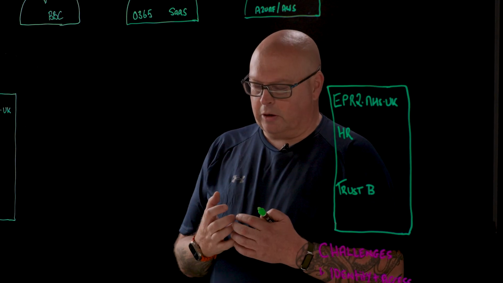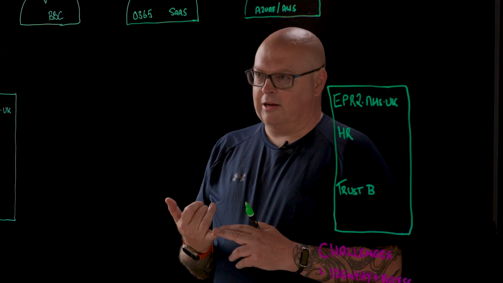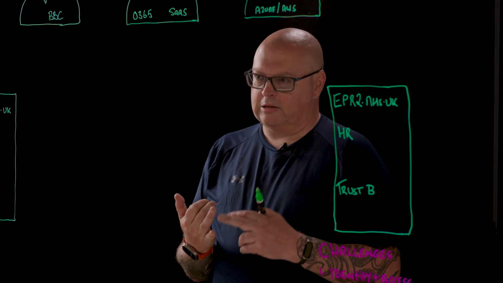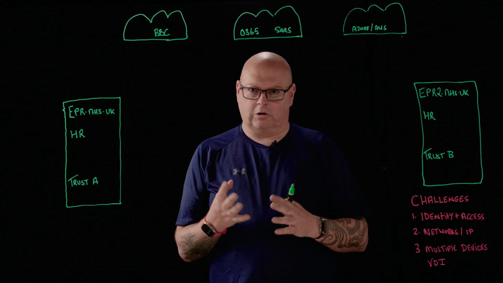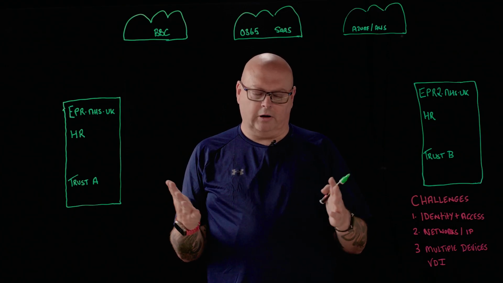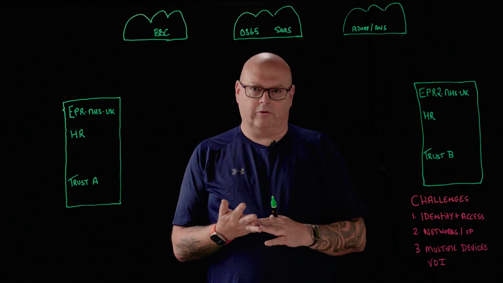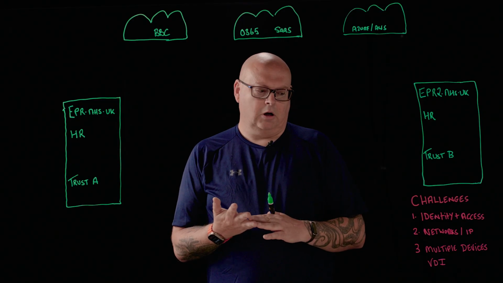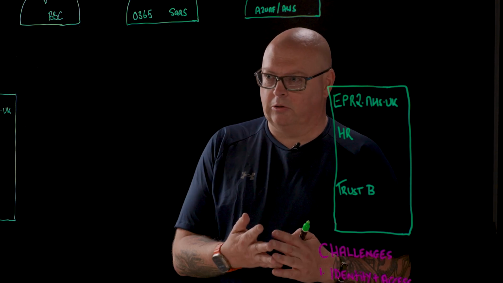Now, when we think about the challenges that people have trying to work in this way, identity and access is number one. Identity and access into other people's systems is really hard. Networks are really hard. We have overlapping IP addresses, it's just a challenge. And three, we give clinicians multiple devices, which is never a good thing. Or we buy expensive VDI. There is a better way, and I'm here to talk to you about it.